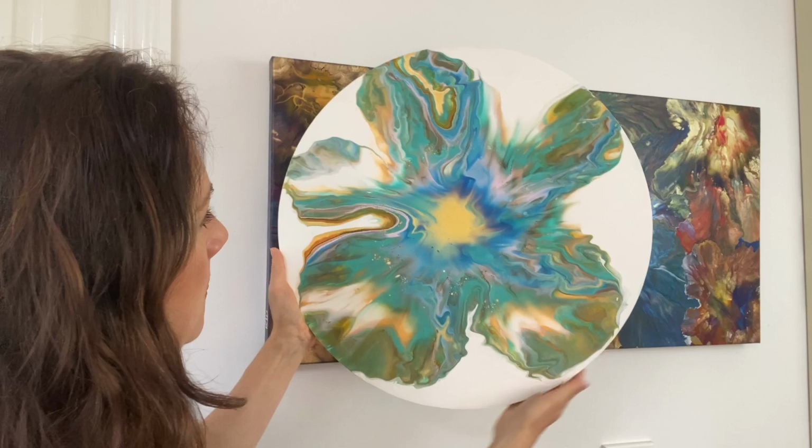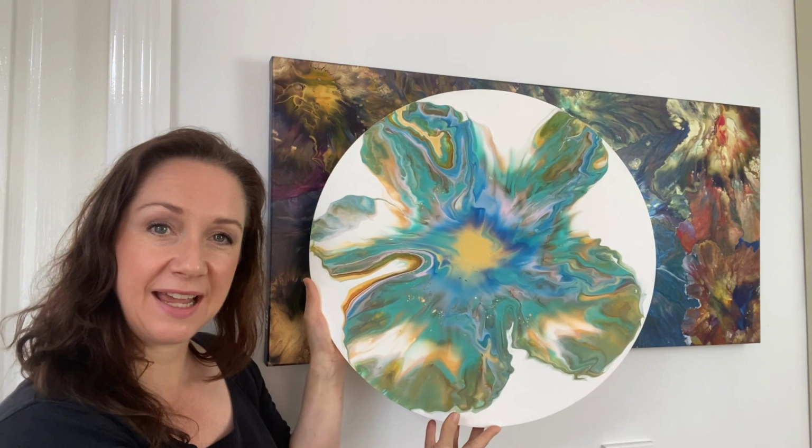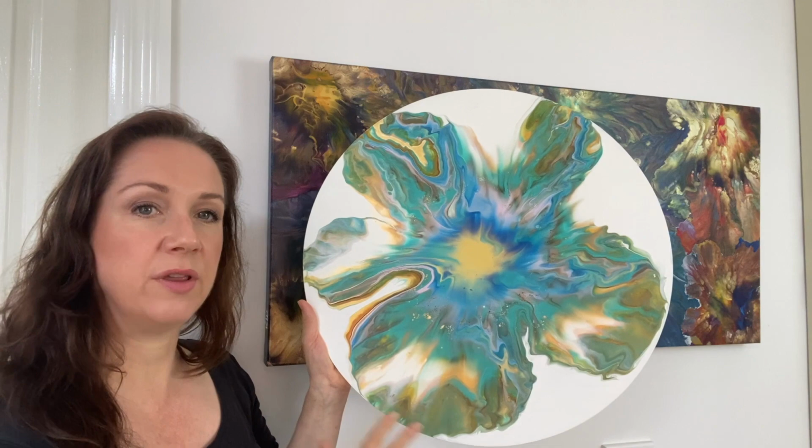This is it. So, hang on, this is it. And there are a couple of things. First of all, I forgot to add magenta into the painting. And so that was one thing, I'm missing one colour. And then the other thing is that I'm just not happy with the shape of my petals.